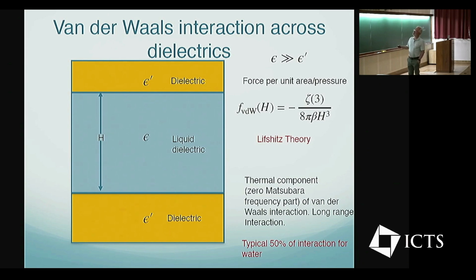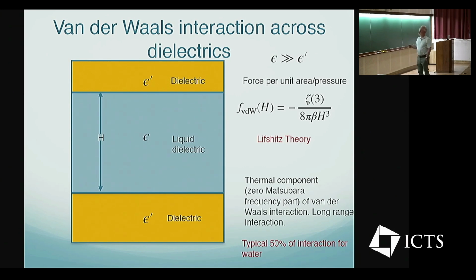Actually, there are lots of dipoles, so there's some interference. I'm interested in the limit where the dielectric constant of the liquid is much larger than the dielectric constant of the material around it, the mica or the glass. Typically there's a factor of something like 80 to 40 between these. In this limit, Van der Waals forces have a classical component and a quantum component. The classical component, which is the zero frequency Matsubara part, decays like 1 over h cubed, where h is this separation. Beta is 1 over kBT, so it's a thermal effect, proportional to kBT.